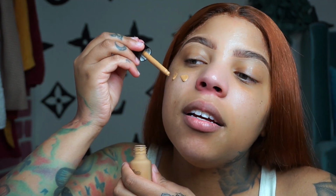It feels good. Foundation today, we're going to be using NYX Total Drop in the shade Caramel. I actually used to really like this. When I went to Ulta, it was kind of expensive. I was like, yo, why is that so much for this? This is tiny. Okay. But I remember really liking it.